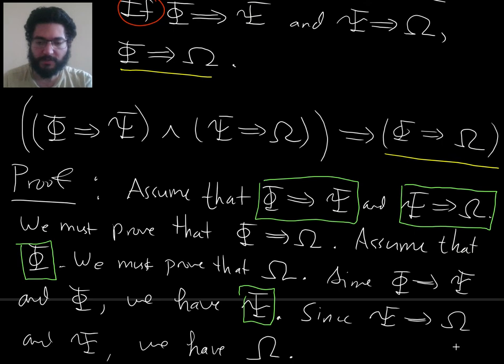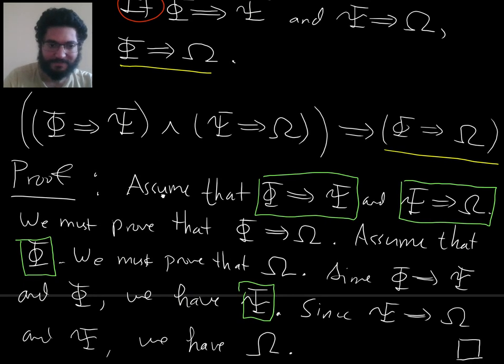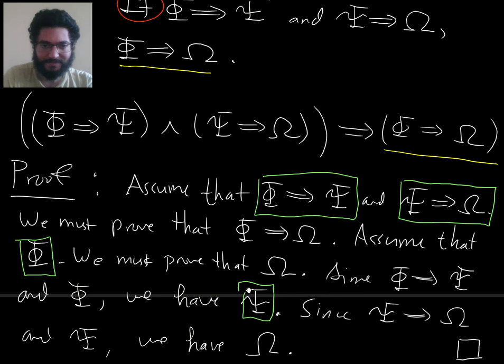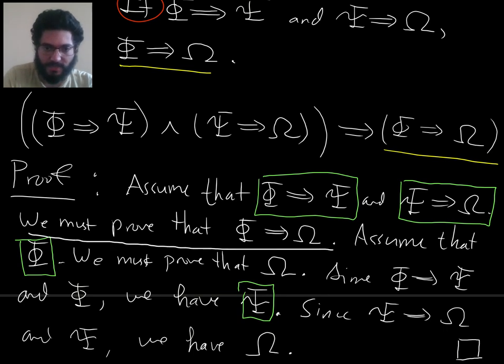But I don't really need to write those concluding sentences. I can just put this symbol down that says that which was to be proven has been proven. This is good enough. And part of the reason it's good enough is that I was very clear about what needed to be done and why I was making these assumptions.